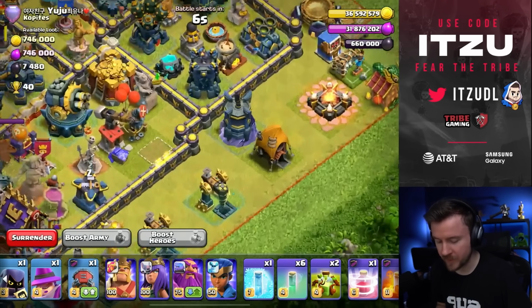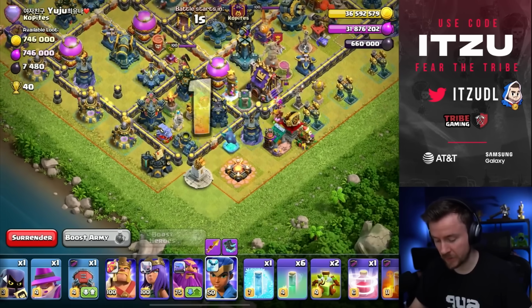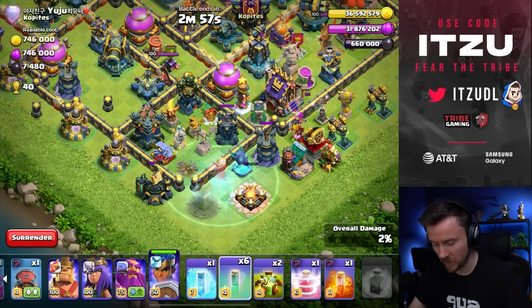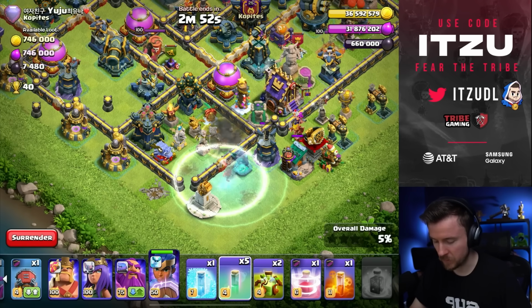So we know that the entire trap setup is over here. Well, that makes things a little bit easier, so we can Royal Champion charge from down here, because we know the traps. Yeah, let's go. Let's use the invis here, protect our troops, and get further value.